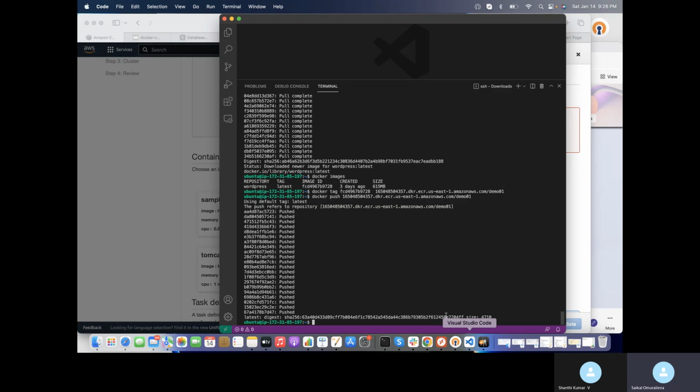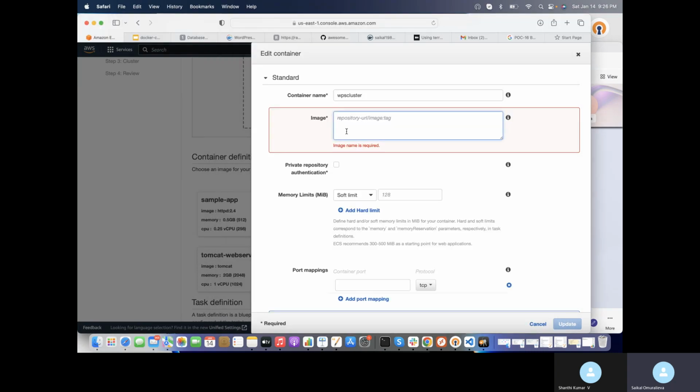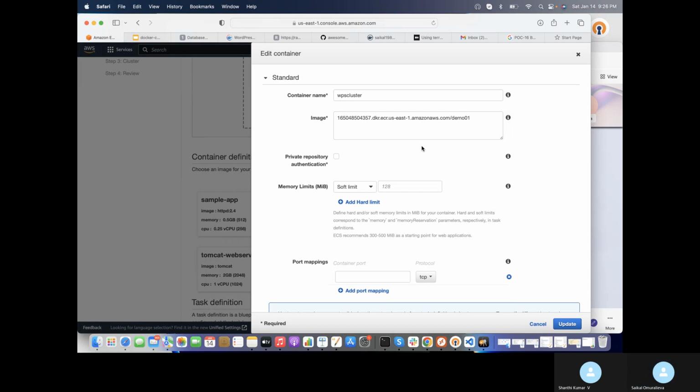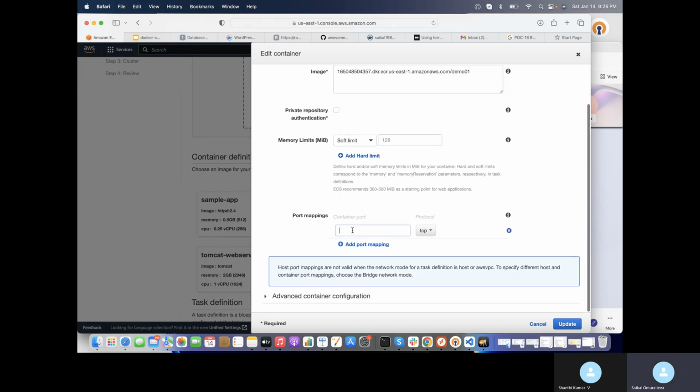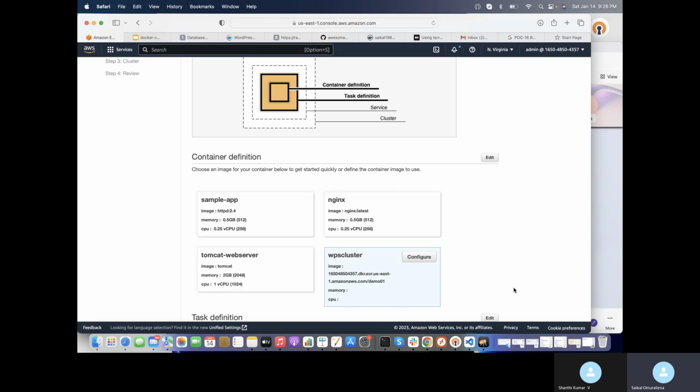So this is available on my terminal. So copy this and paste it. The port mappings, I will give the 80. So click update definition.